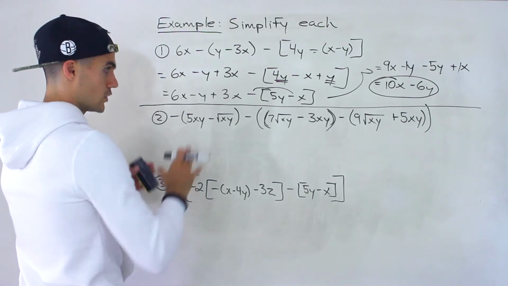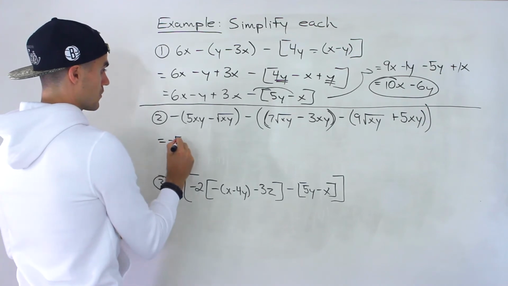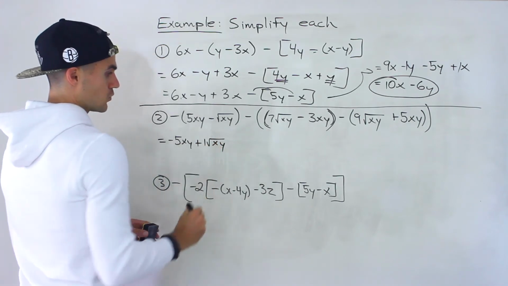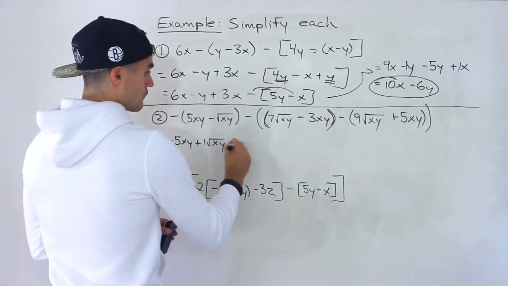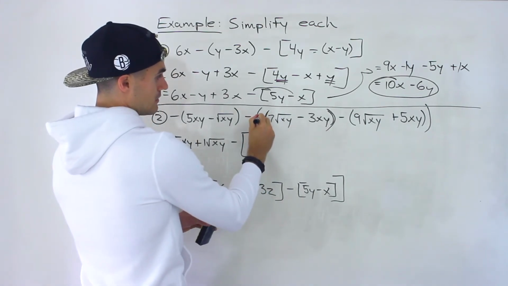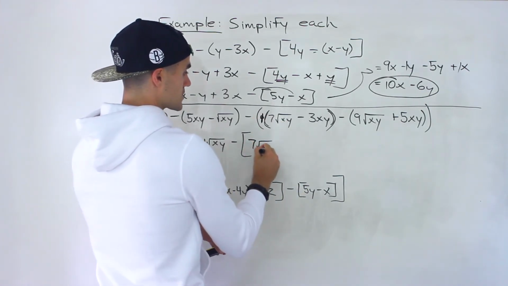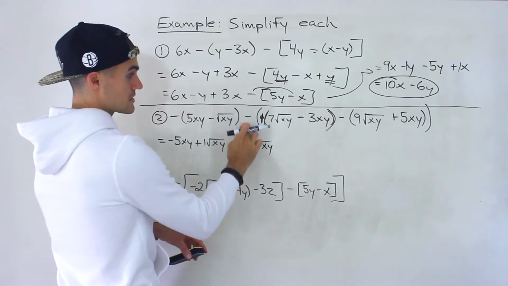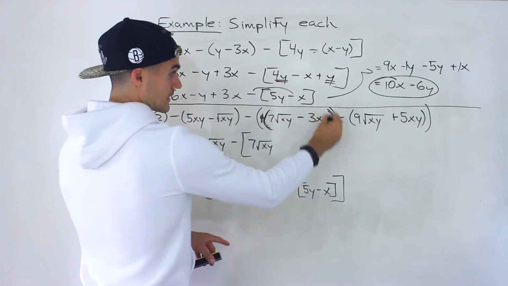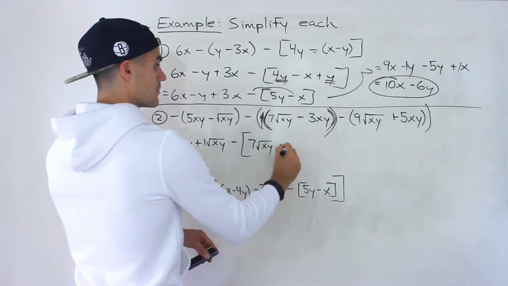Okay, so from here, knowing that, let's start getting rid of these brackets. So this would be negative 5xy plus root xy. There's like a plus 1 in front there. And then we'd have minus, I'm going to put a square bracket here. Now, because there's nothing in front here, there's like a positive 1, we can just get rid of this bracket actually. So we'd have 7 root xy. We can't get rid of this bracket because we still have to distribute that negative inside this entire thing. But this bracket here, there's like a positive 1 in front there, right? So we could just get rid of it. So that would be minus 3xy.